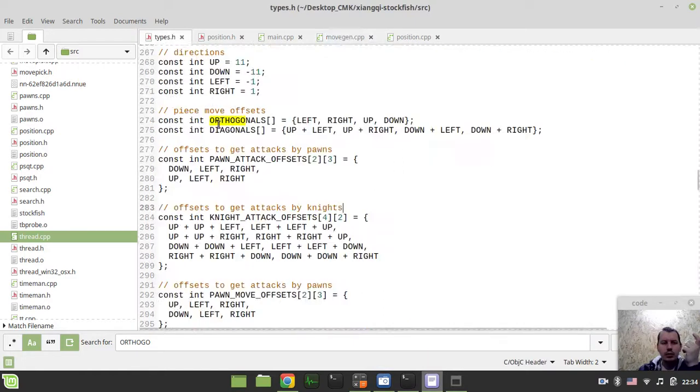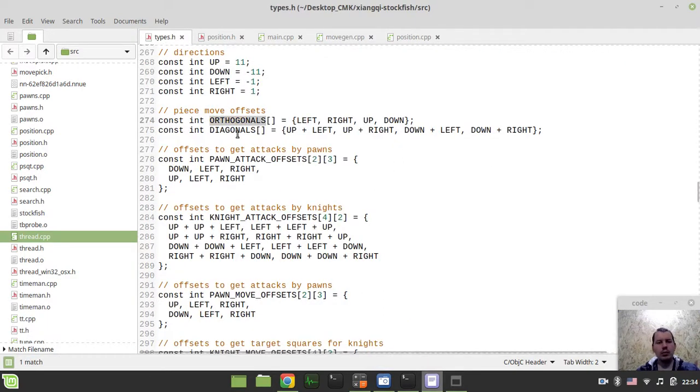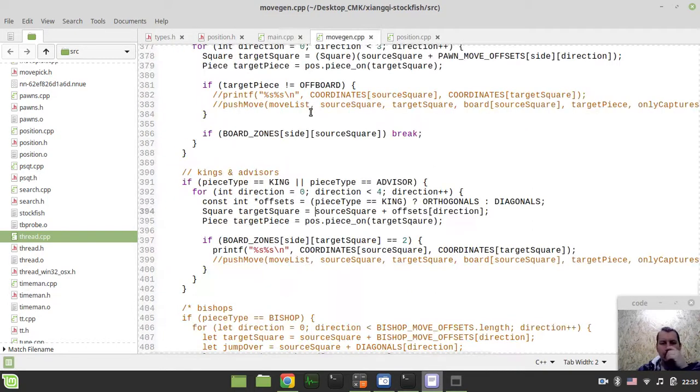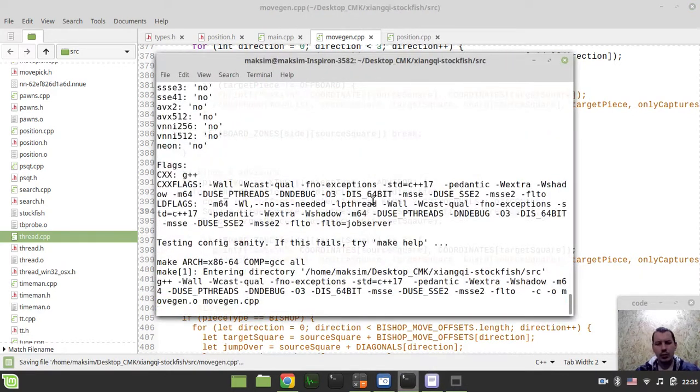Right. So offsets is either diagonals or orthogonals or diagonals, and these are the integers, right? So why I can't? So maybe I need to make it like this. I don't know. So why it doesn't get converted to square?